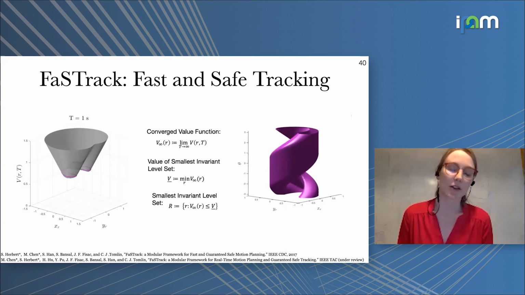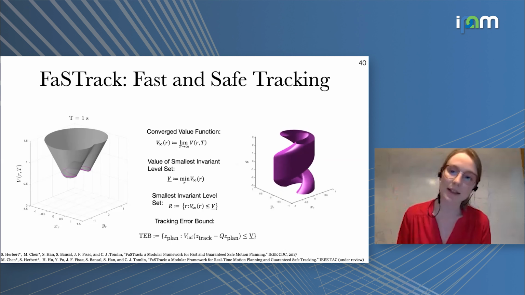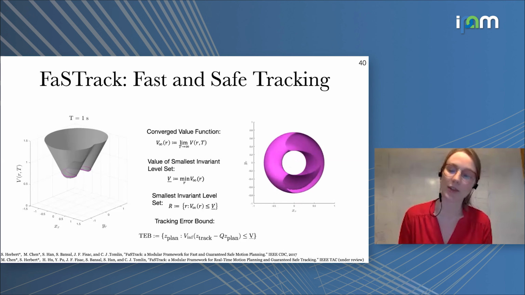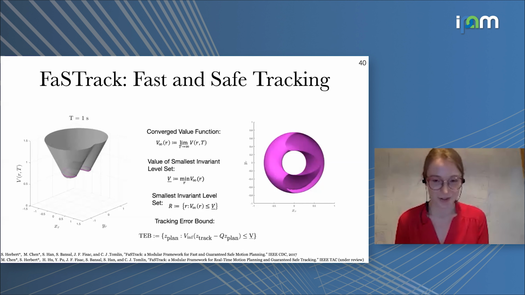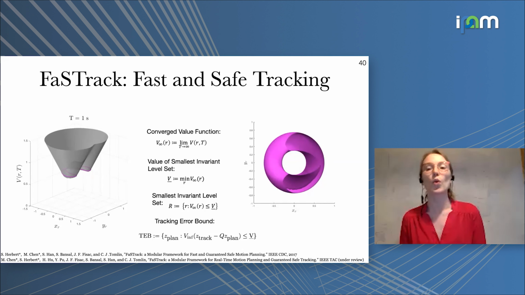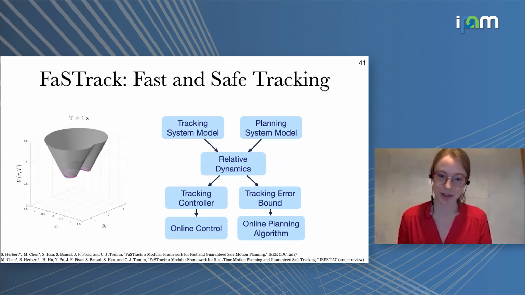But our planning algorithm and our planning agent are only aware of a 2D space, X and Y. And so we actually have to project this down onto 2D in order to get the tracking error bound in the 2D space. So this is what it actually looks like for this example. And intuitively, what this means is that if the planning agent is at the origin, the tightest bound that you can have with respect to that is one in which the Dubin's car is doing donuts or circles around that agent.